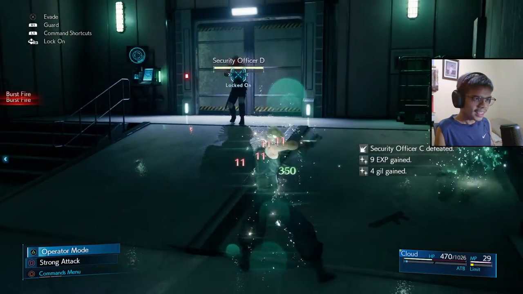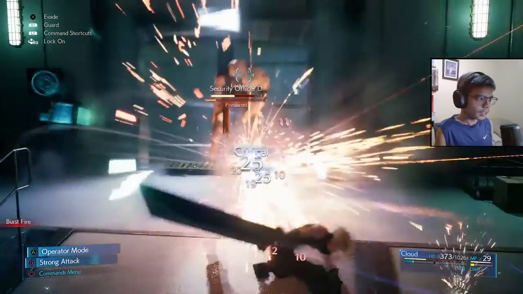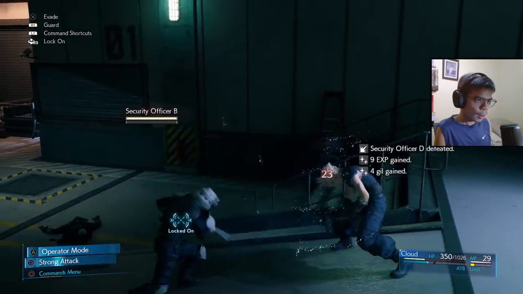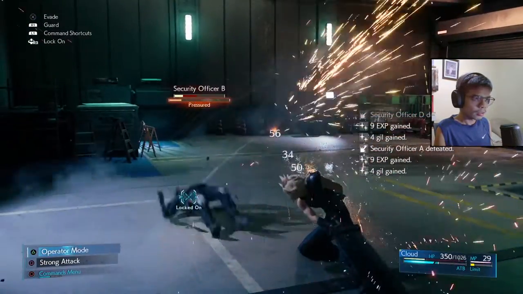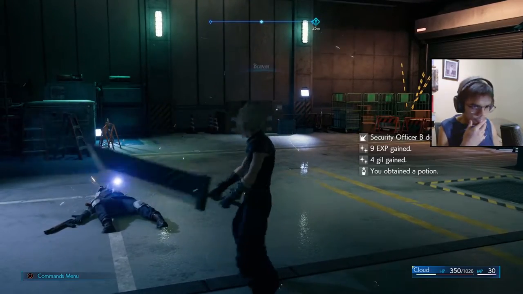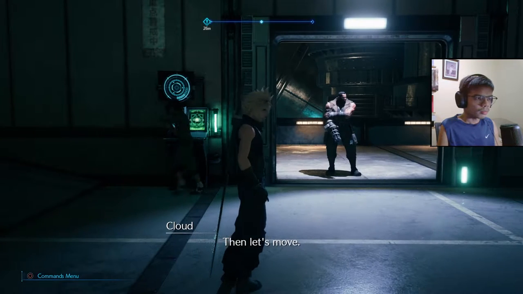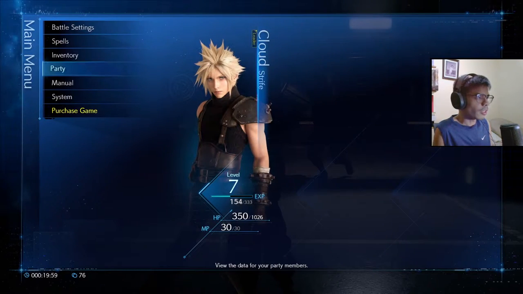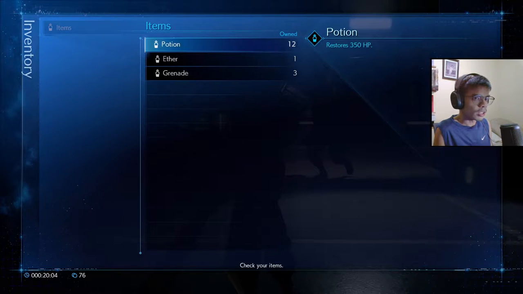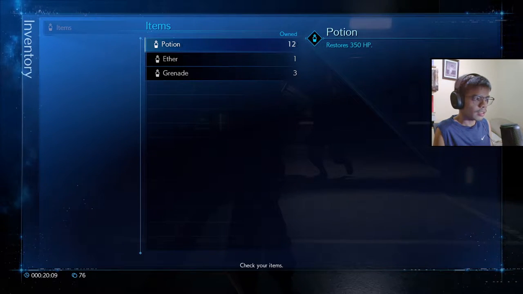No, no, no! I think I need another one. Oh, never mind. Okay, braver. Okay, so we gotta remember that when we are in Punisher mode, we can guard against range attacks and can't use items.